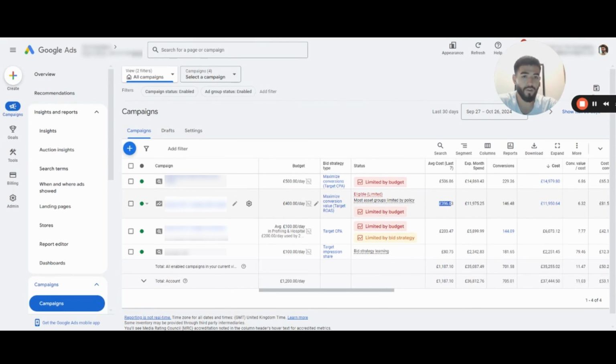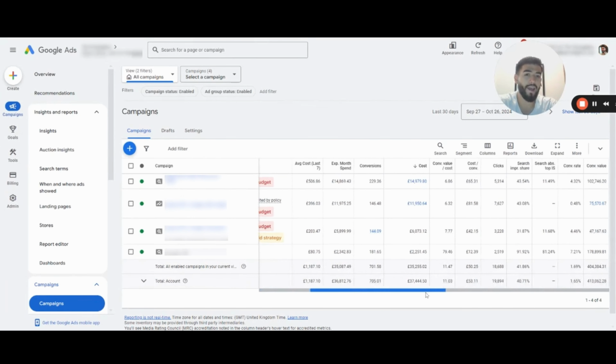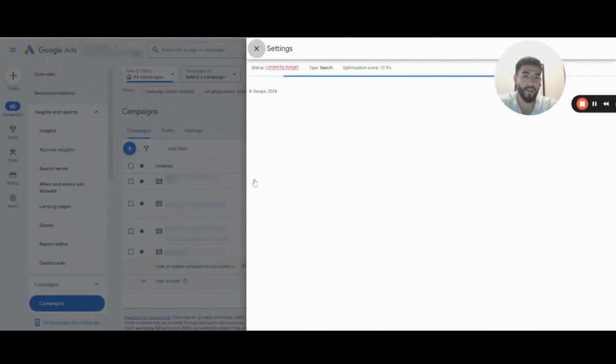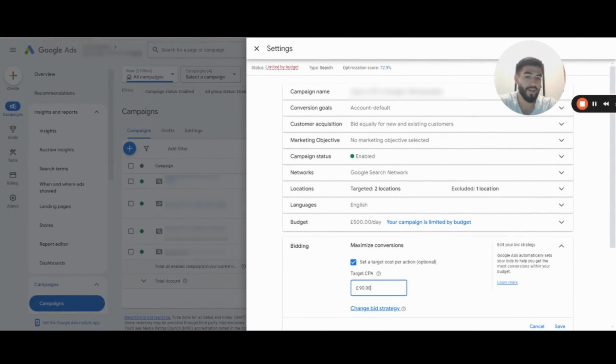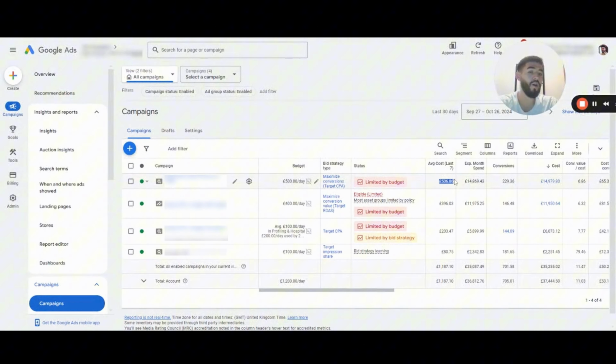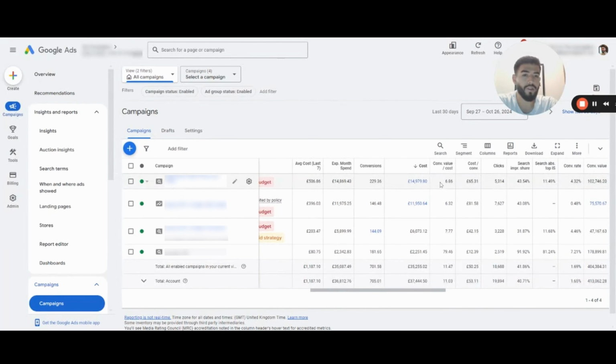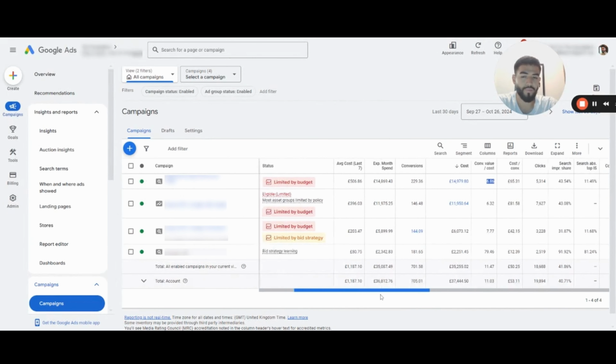This can also work in your favor in scaling things down and becoming more efficient, right? So reverse that process. If your cost per leads are too high, say I had that TCPA at $90. Well, if your actual TCPA goal is $70, you're going to want to start walking this down to 85, to 80, to 75, to 70 on a weekly basis. And the point where you stop spending your full daily budget, if I stop spending 500 pounds a day, I will know that my TCPA is too minimal. And then sure, you've reached a point of diminishing returns, but the more you continue to decrease that TCPA or TROAS goal, you will increase your ROAS on the account or on the campaign.